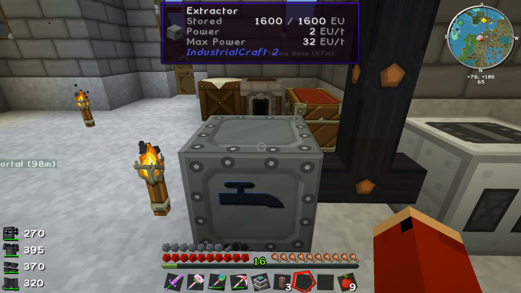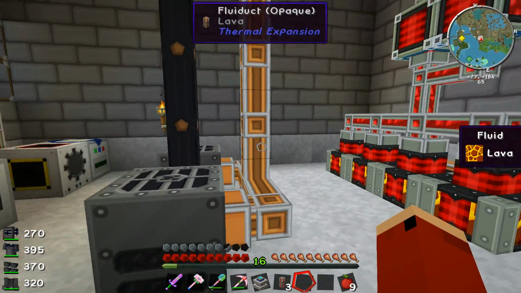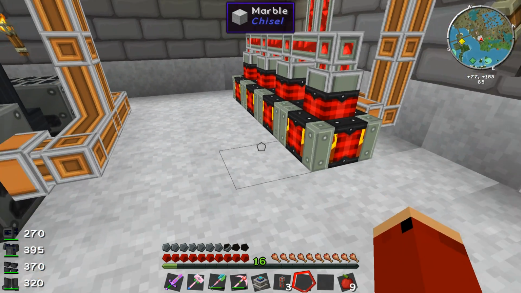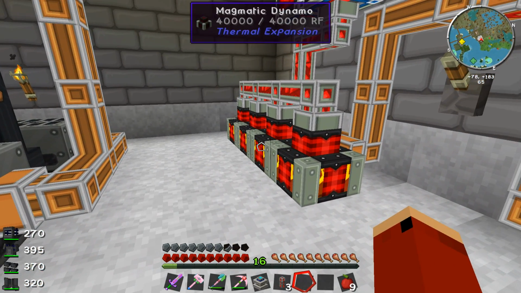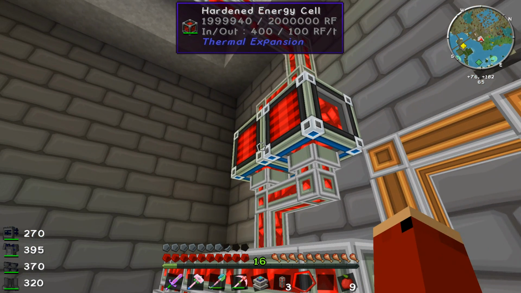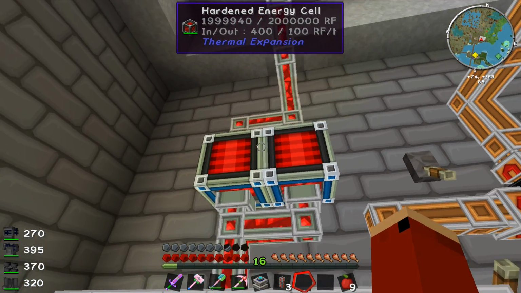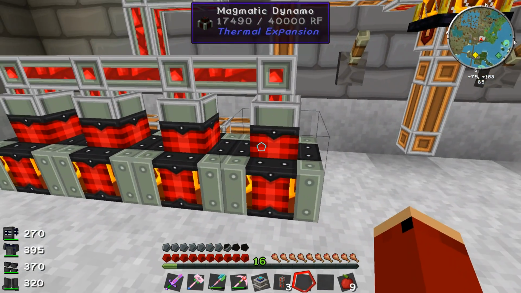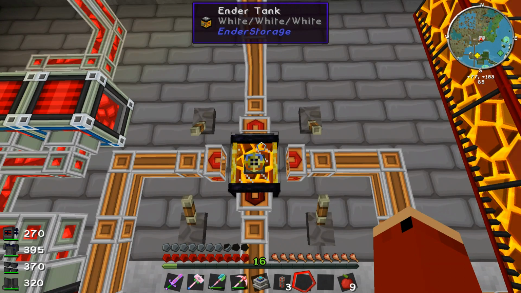You know, it's not going to be able to power these things at full tilt all the time, but for right now, it's working just fine. So I've got room for more magmatic, since this is going to be probably my main source of power here, these magmatic thingies that create buildcraft power. Yeah, I created two hardened energy cells as well to store all this extra power that I'm going to be producing. Just so that I'm not constantly draining the hell out of the lava.